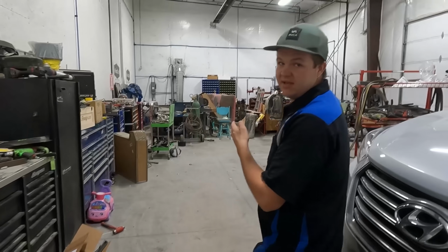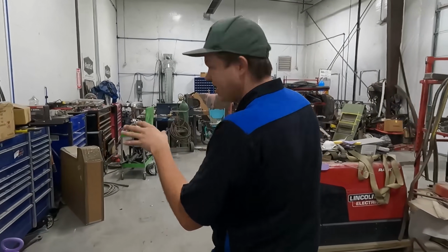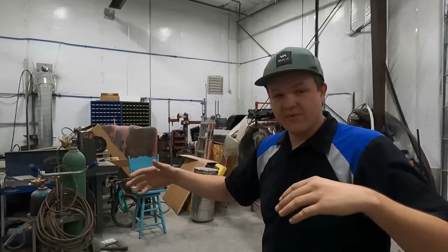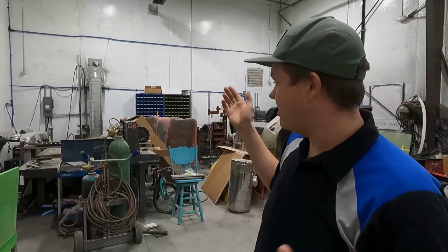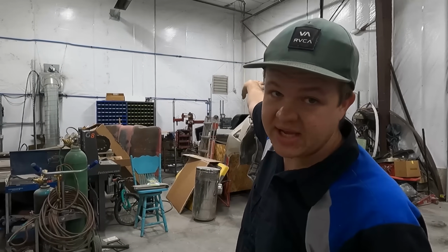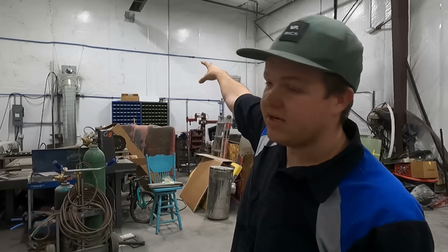I'm going to show you the bay where we just pull stuff in and do mechanical repairs on the ground. That's this bay. We've got a lot of stuff in here, been rearranging. We're just so busy, we have stuff everywhere. But we have a CNC plasma table over in the corner. We have a tire machine and a balancer in the back corner. And we have a nut and bolt bin over on the wall.